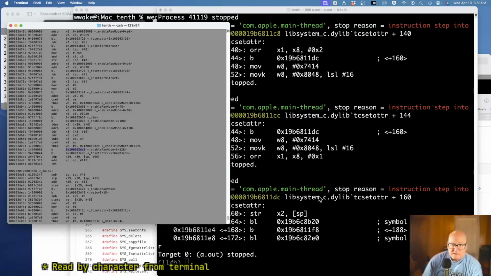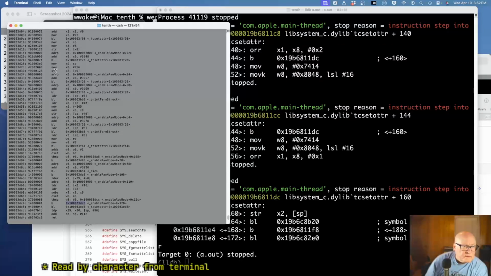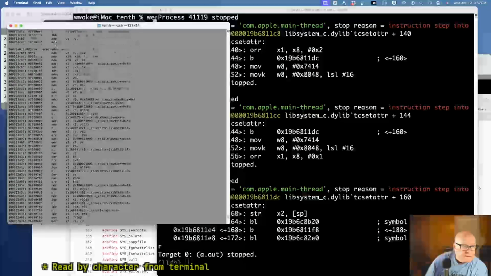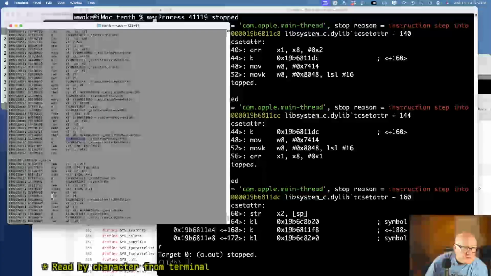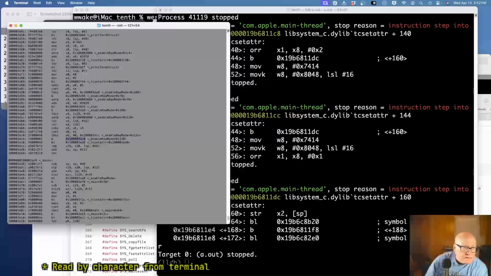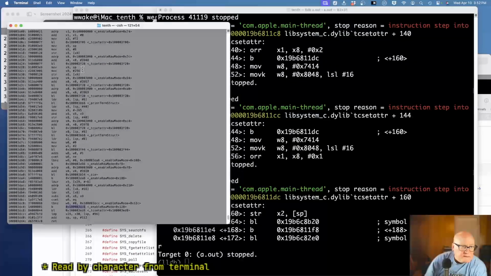We should see a store X2 SP somewhere. Load X2. That's what's weird to me, I don't see that store right near the end here. Well, it could be a STUR. SP plus 8, X8, SP plus 96. I don't know.